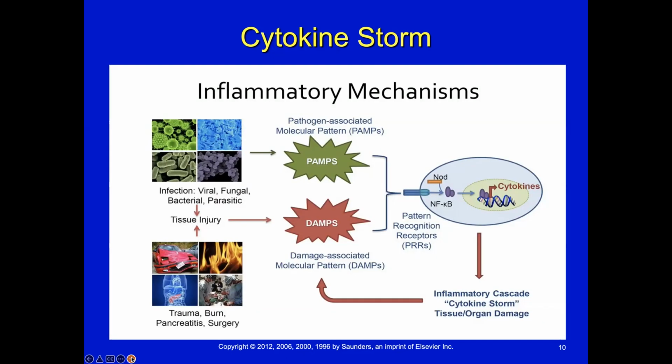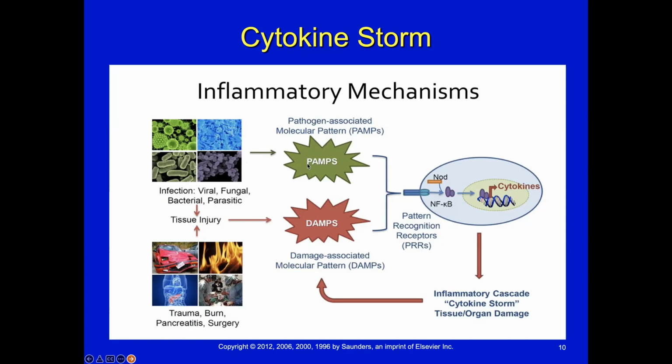So cytokine storm, I've mentioned this before, I believe, but let me explain it a little bit further. So again, we're talking about inflammation and what is causing the inflammation and where this leads to. So with the PAMPs, they are only related to the actual pathogens that are involved. And we can see a whole bunch of them here in this portion of the slide.